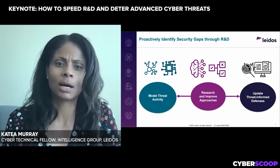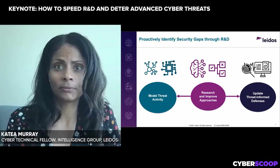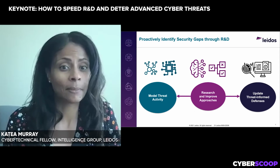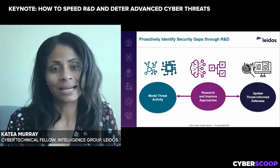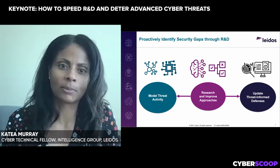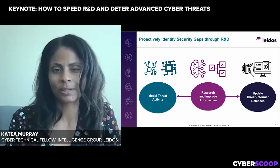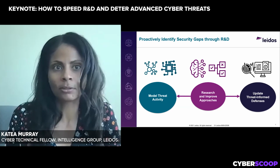The focus on modeling the threat actor activity will allow us to gain a more in-depth perspective to identify gaps in the system of systems, in the technologies, the processes, and the people, the actors themselves. The model threat actor view will look at each part of the environment as it exists or could exist. So conceptually, we examine the environments around us and not just the environments within. In this use case, exploring the model threat actor perspective will go a step further than the traditional pen testing or red team, blue team methods.